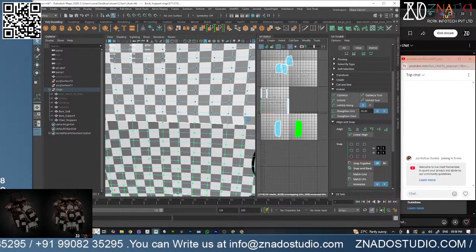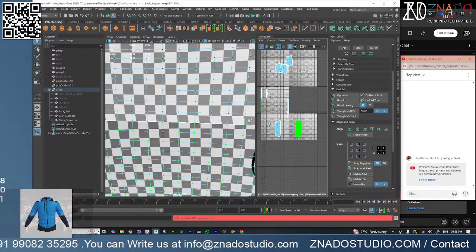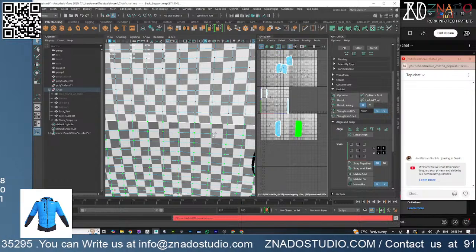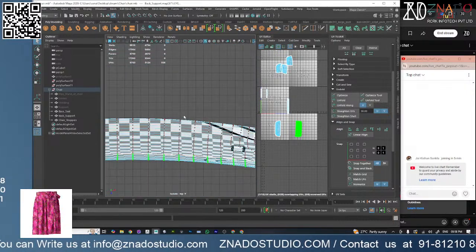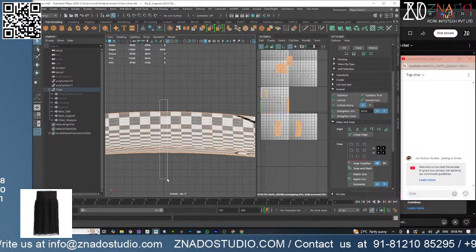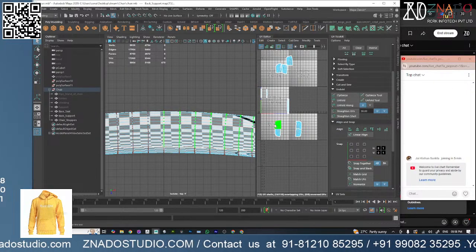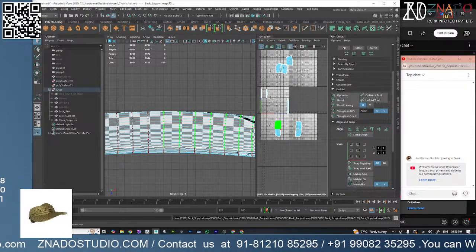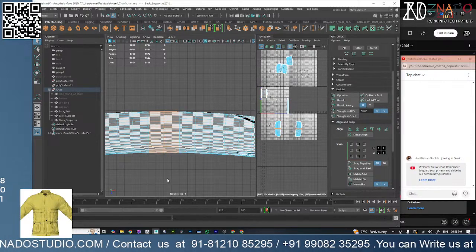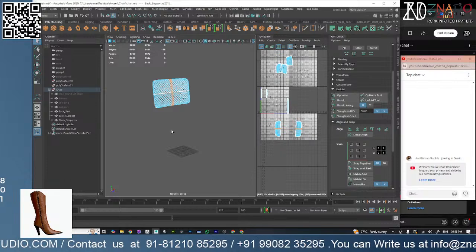Let me unfold them now. If there is some problem here in the center, which should not be there, cut. Yeah, that means there is some problem here.